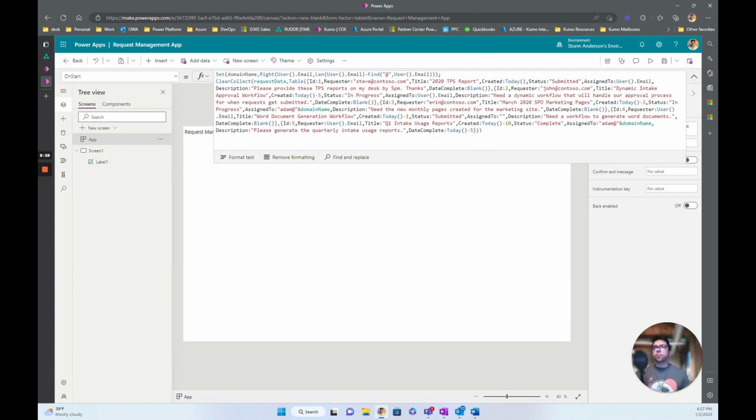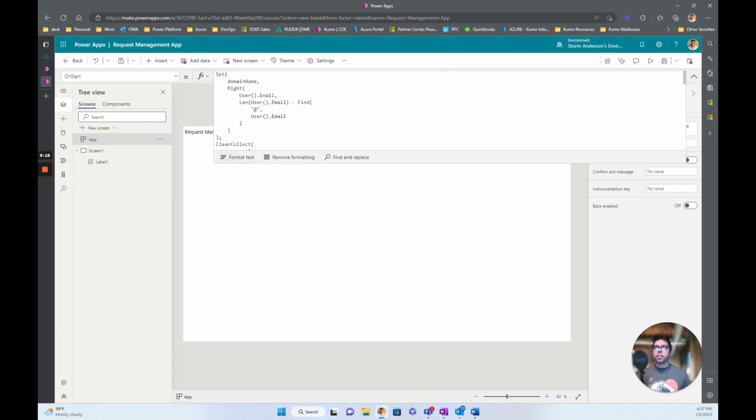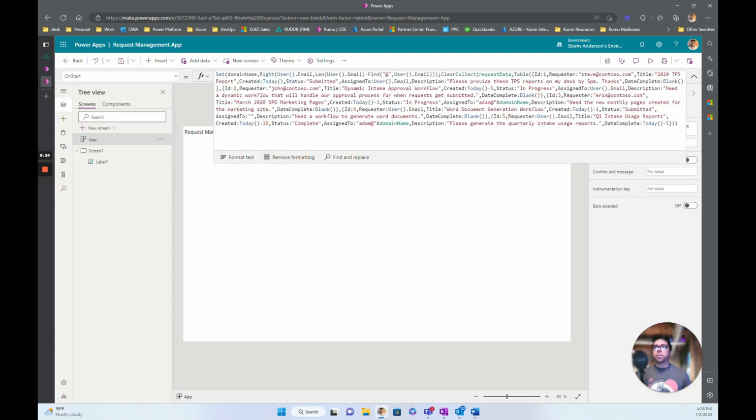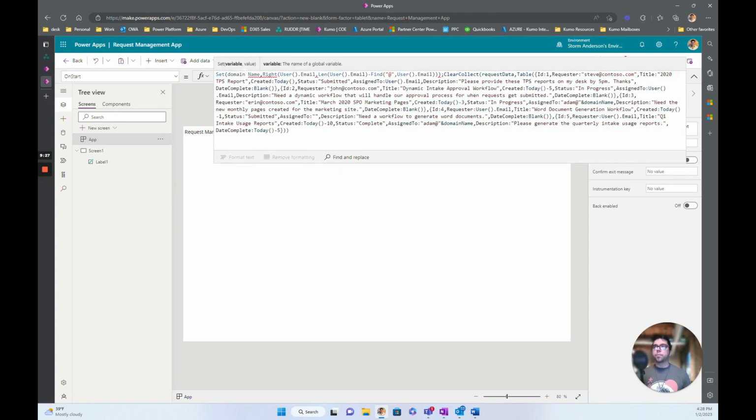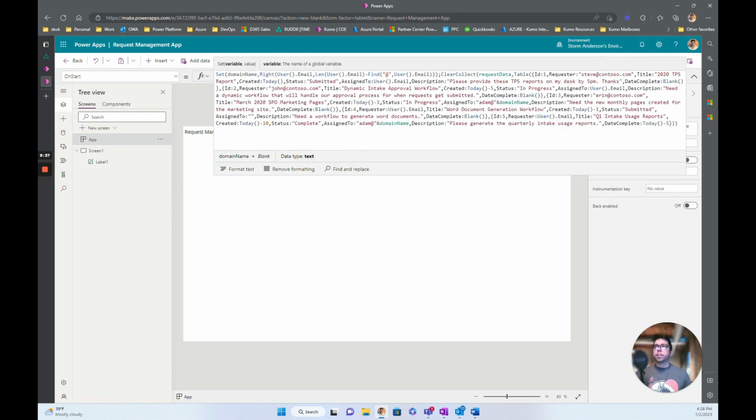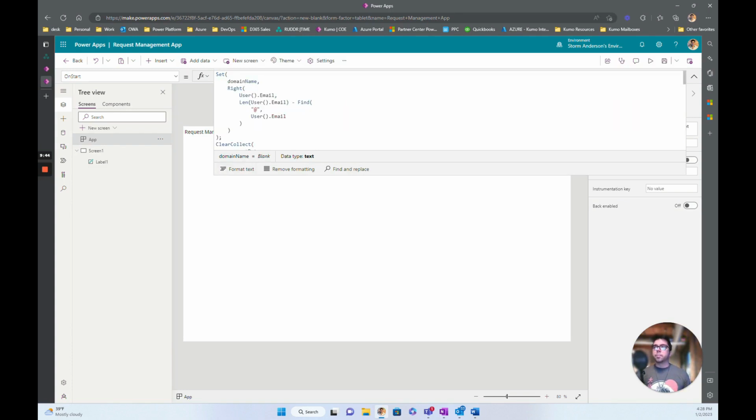So one great feature of the formula bar that I was explaining is the first most important thing, that if everything looks a little bit of gobbledygook in here, right? It's all kind of just pushed together, no spacing. If everything is formatted correctly, if the formula is valid, so to speak, then you'll be able to format text and you'll see everything now adjust. If we cannot, so for example, if I put a space here, now you can see that there's an error. I can't format this. If I hover over it, you can see there's issues because there's a space in this name. So if I take that back, now you can see all of the coloring came through, it's valid, and I can format text again.